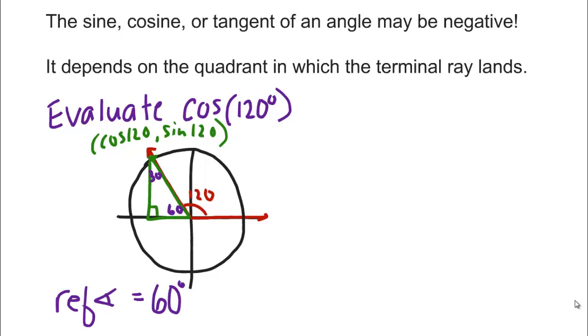And that's what we're going to use to help find sine, cosine, and tangent. Now, if we're on the unit circle, this radius has to be 1. So if the hypotenuse of that right triangle is 1, then from our 30-60-90 triangle relationships, the side across from 30 is 1/2, and the side across from 60 is 1/2 times root 3, or root 3 over 2.